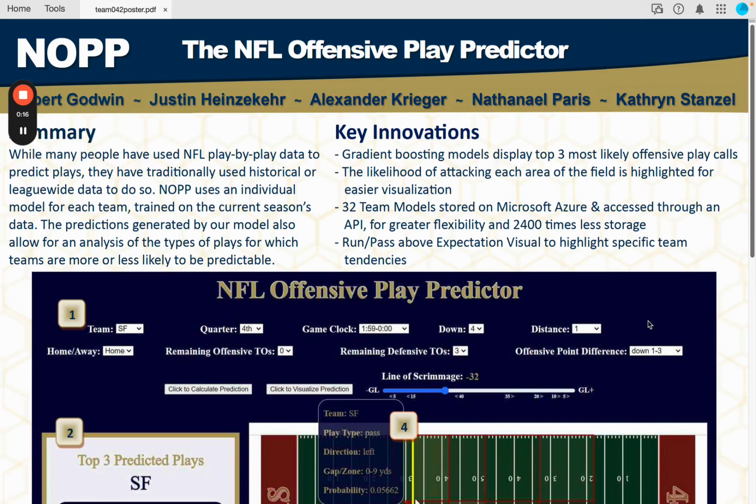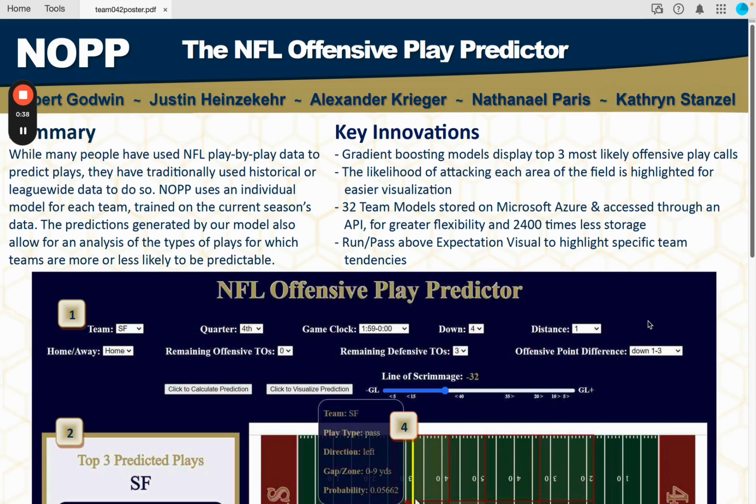The basic problem we're trying to solve here is that the NFL is at the center of a multi-billion-dollar entertainment industry, but they have only recently begun to leverage machine learning to help win games. Major League Baseball, for instance, is much further ahead in terms of using data analysis to shape game strategy. We believe that data-driven game decisions for coaches and fantasy players can lead to optimized outcomes.